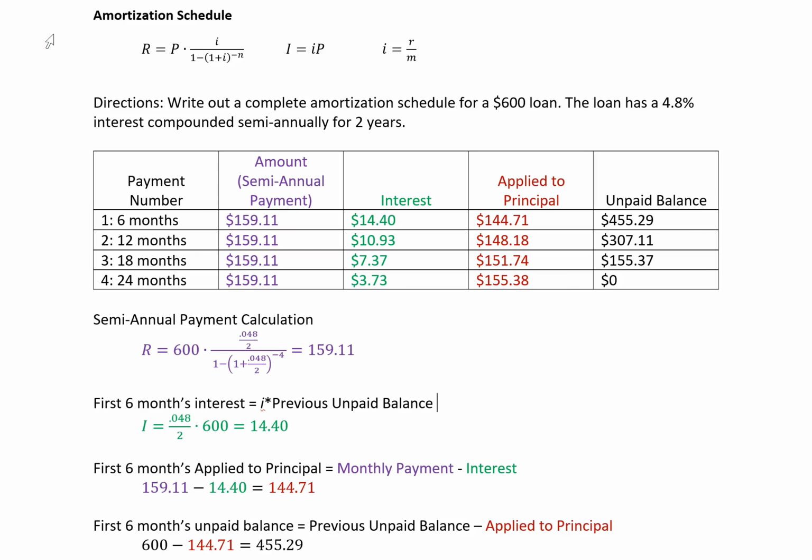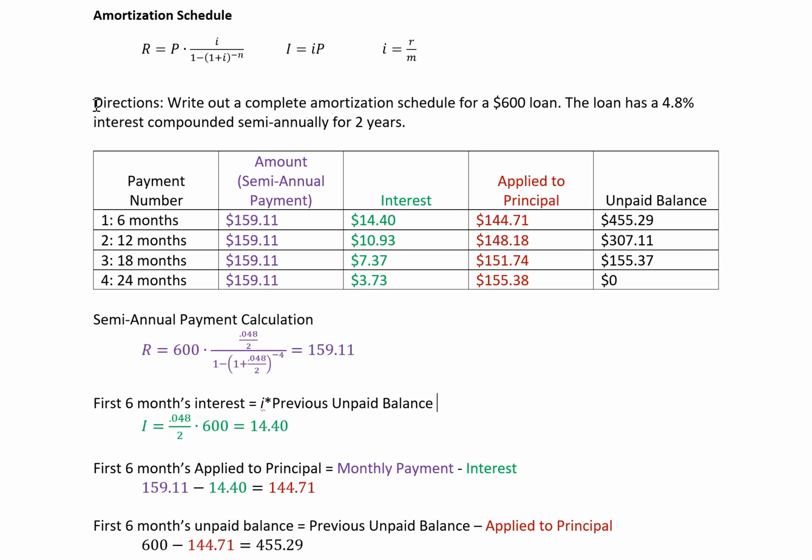An amortization schedule is created for every loan. It lays out how much will be paid every single month, and of that payment, how much will go towards interest and how much will pay down the loan or be applied to principal. And lastly, it includes what the balance is after payments are made.